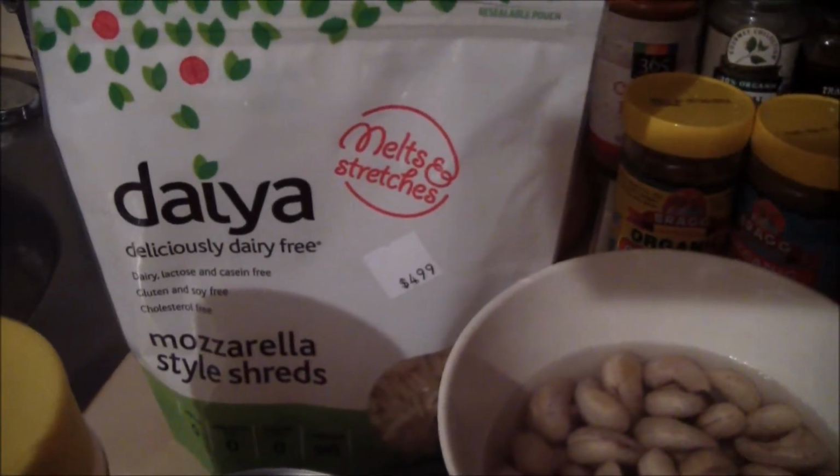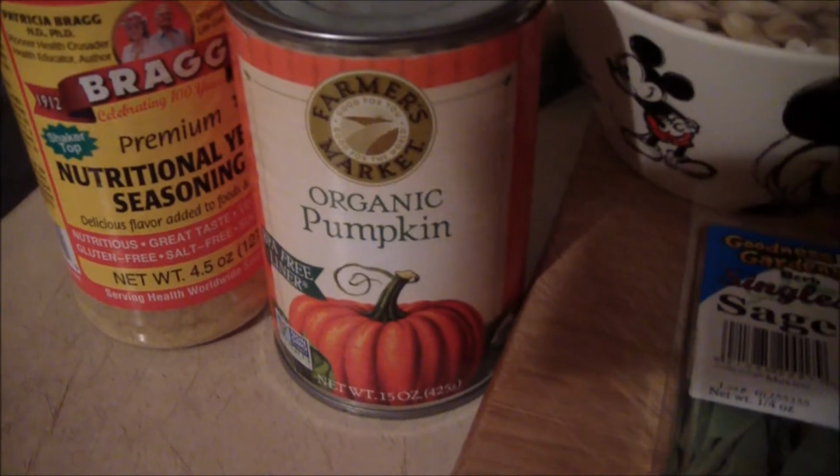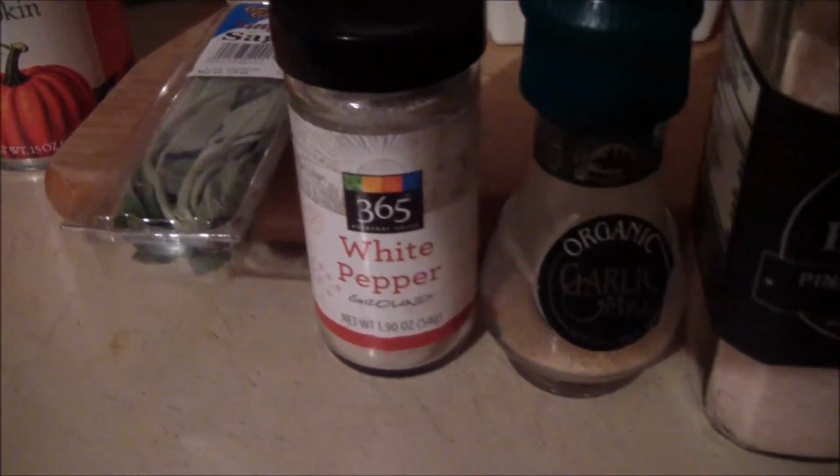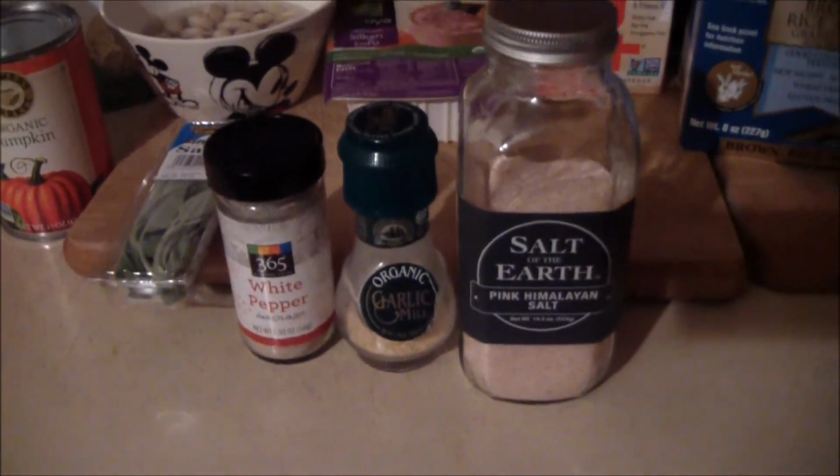some Daiya mozzarella cheese, some nutritional yeast, canned pumpkin, some fresh sage, or you could use dry sage, some salt and pepper, and some garlic powder, or you could use fresh garlic. You're just going to follow the instructions on the pasta and cook that.